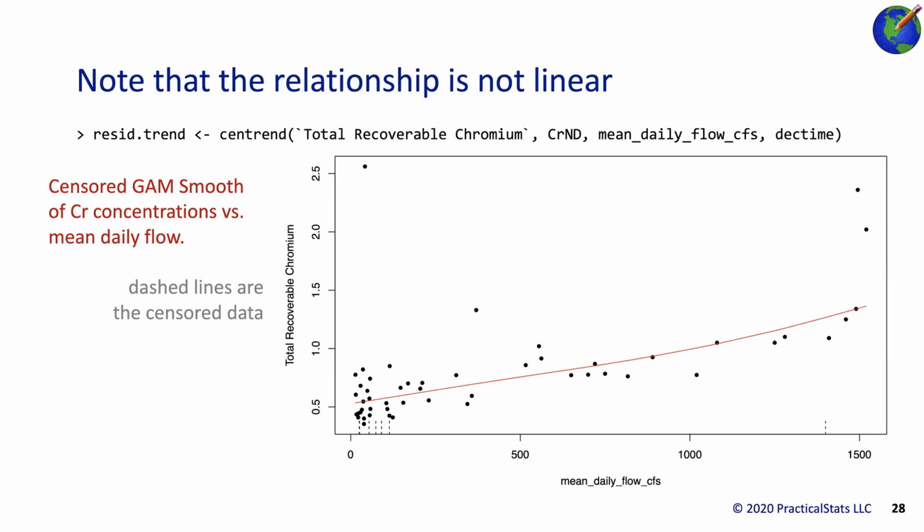Here's the smooth for a data set of chromium versus streamflow. And it's not a straight line. It actually bends up a bit right at the very end. I went up too far with the cursor, but it does bend. So this is a result of a smooth where the input is both the detected values that you see as points and the non-detects, which in this data set are only present down at the low flow range. There is one all the way up here, which might be an interesting point to look at, why that is the case.